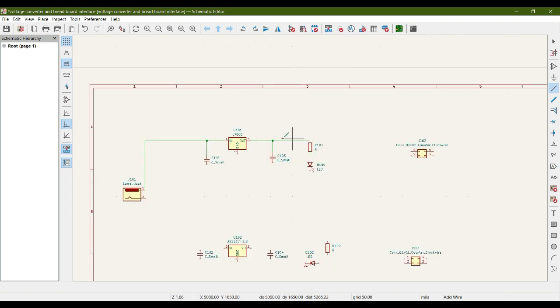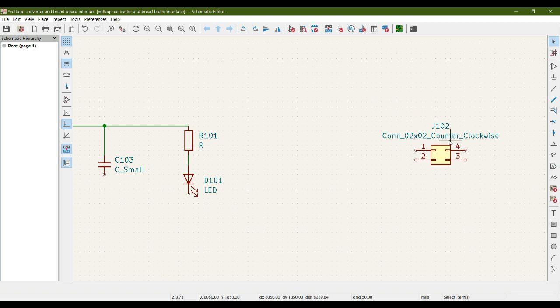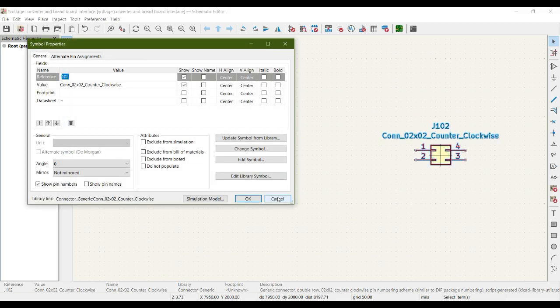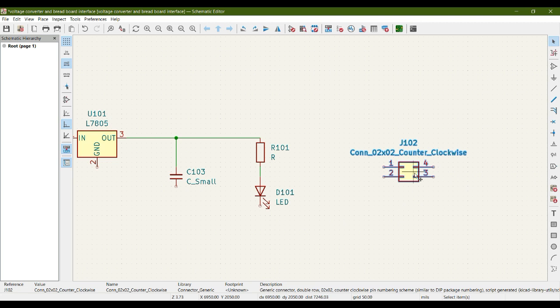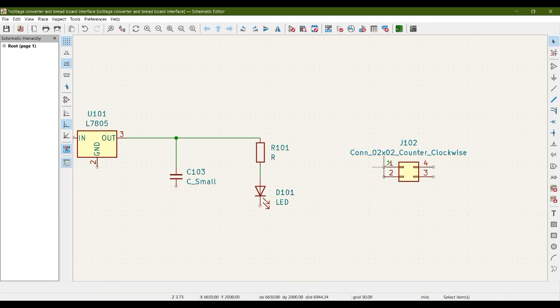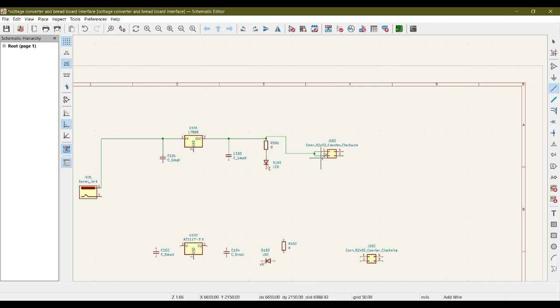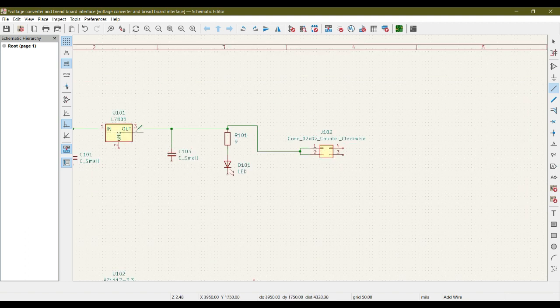Now we want to connect the output of this regulator to the connector. Simply let's drag this connector a little close. I unfortunately double clicked it. Click and hold with the left key and drag this component near to our schematic. Now I want to feed 5 volt at pin 1 and 2 of this connector. Let's short circuit the pin number 1 and pin number 2, and connect this pin 1 and 2 with the output of the regulator. Now a connection is made between the connector pins 1 and 2 and the 7805 regulator output.